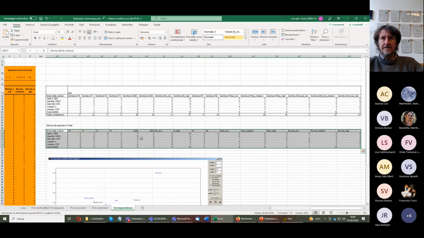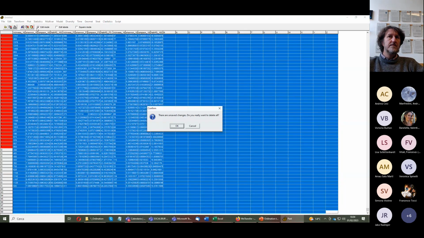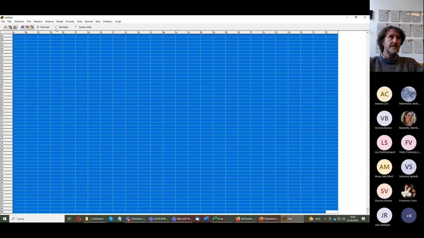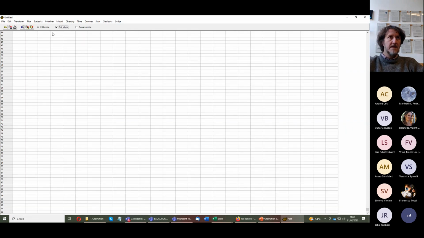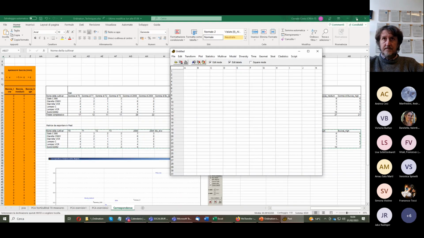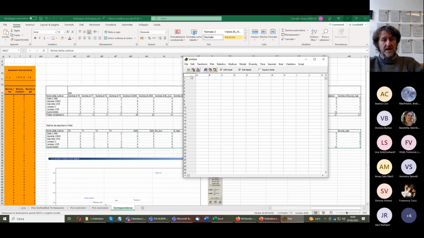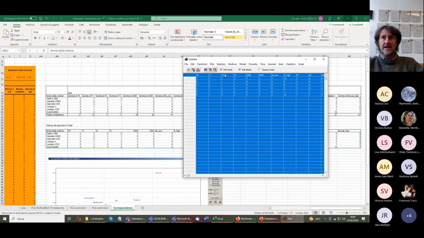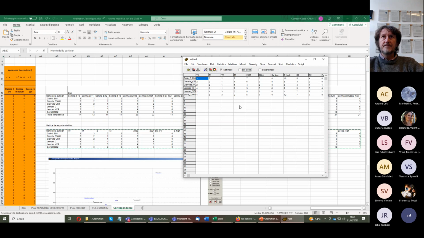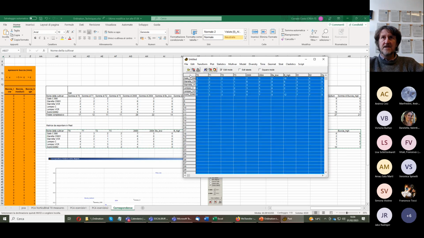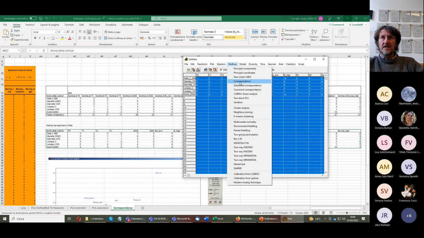So copy here, file, new, okay, edit labels, add the crossing on the upper. So here we can paste and again edit labels. Select all the matrix, multivariate, correspondence.